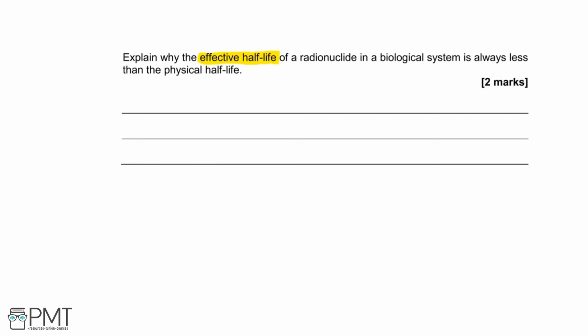Namely, it will excrete the chemical. It will remove it from the system. So on that basis, it's going to have a combined half-life, partly due to the decay constant of the radioactive substance itself, but also the rates of removal of the body. So we're going to call that just biological removal.